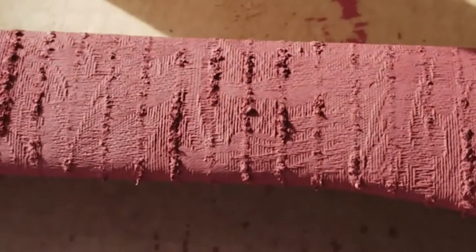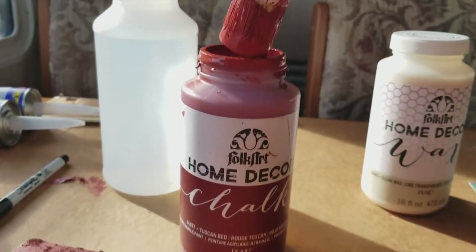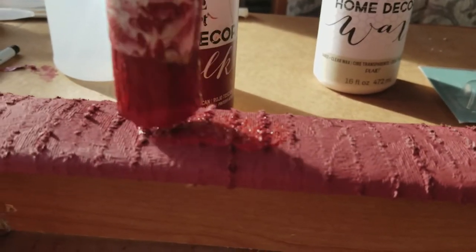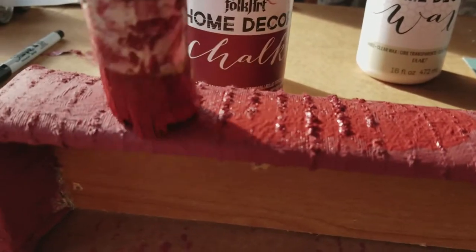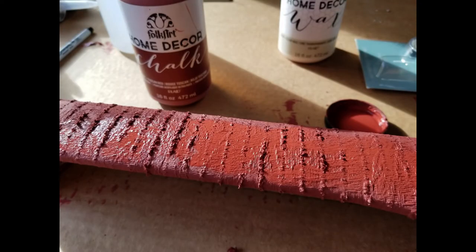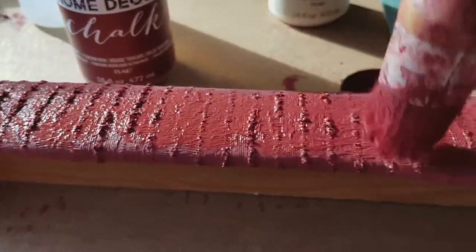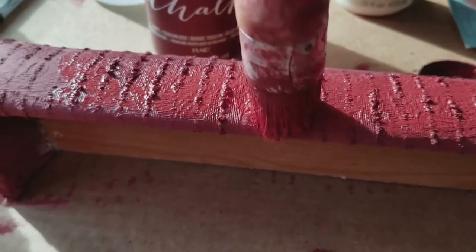Well, when you do one of these, you spray it with water first. And then you put the chalk paint on. I'll be back after I do the 4th coat. Okay, so what you do is you dip the brush in here like this, and then you bop it on. That's how you work it. This is the 4th coat, and I think we'll be done, and then I'll put the wax on. All right, I'll be back.